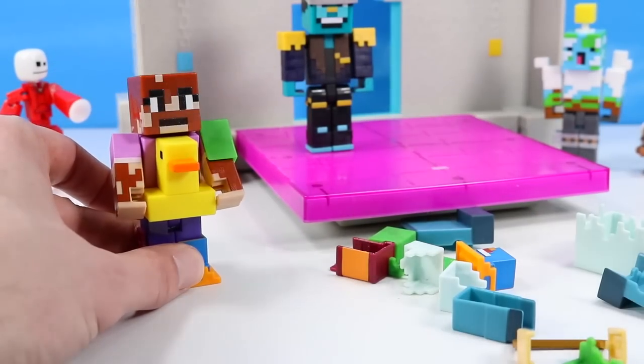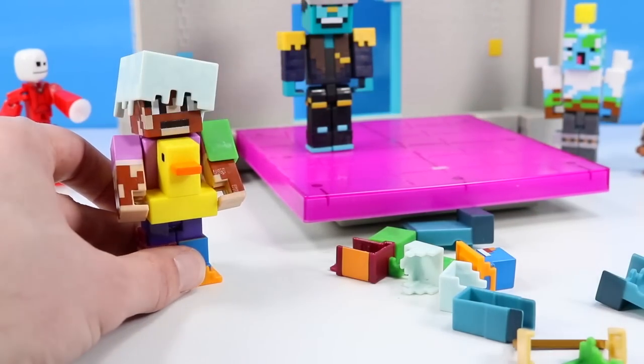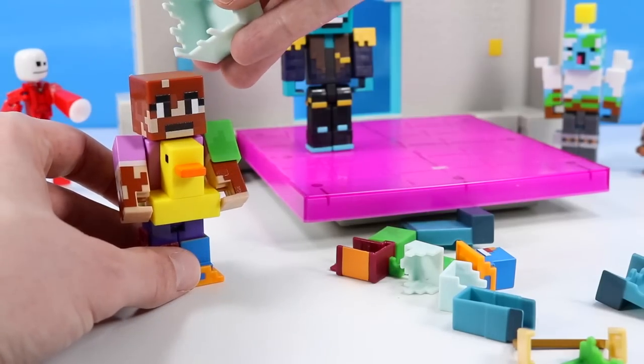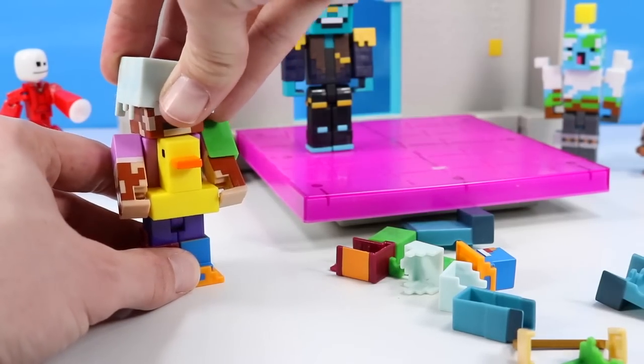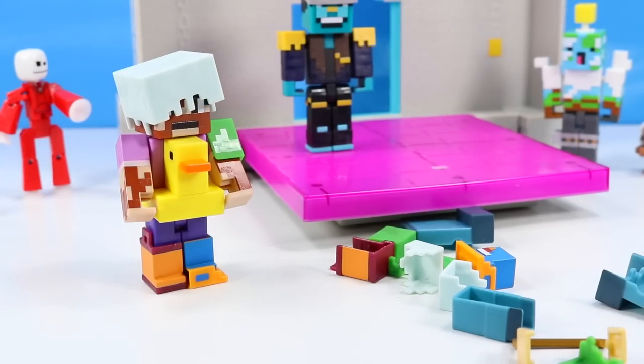Let's remove the hat and hair and place down, what would this be, a stray hair piece? Did that fit right? Doesn't really fit right exactly. Oh, you've got to place down a little tighter? Not exactly sure how that fits on.